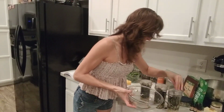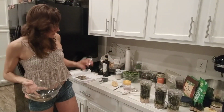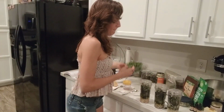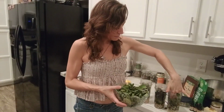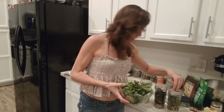All right, let's squish that in. I think I could put even a little bit more, so I'm going to go ahead and put a little bit more. Let me move this over to the side here. Just get this nice and packed in here. Lots of basil. I just want to make sure I leave enough room to be able to still blend it, but I can squish in quite a bit, and you can see that's not even a whole cup.